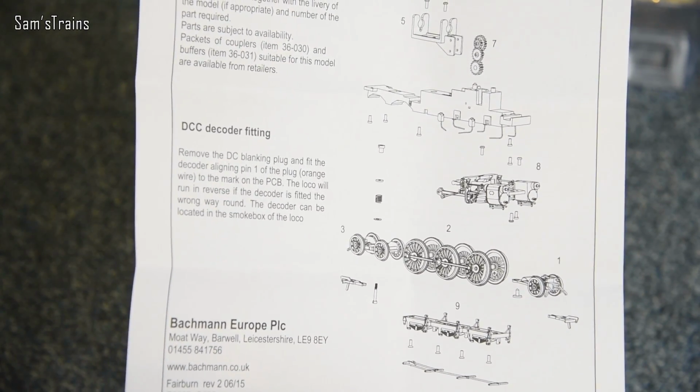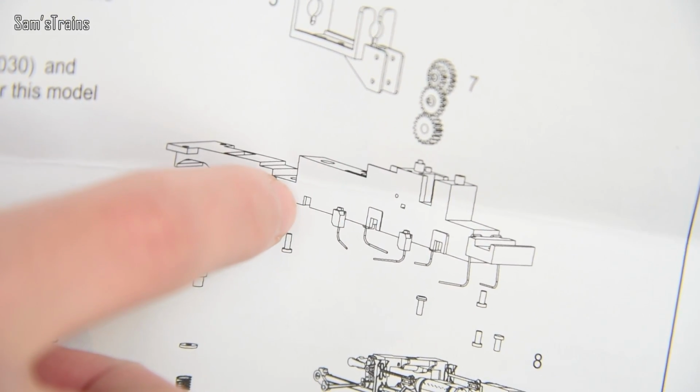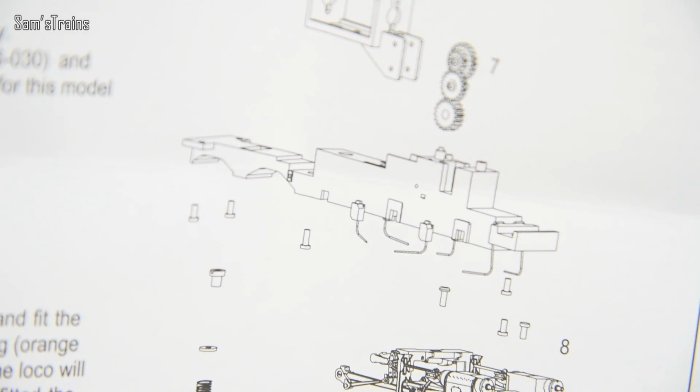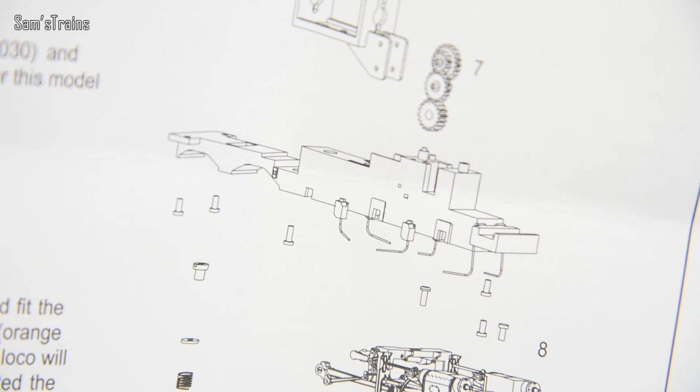Weirdly, it looks like this one's got those horrible square bearings on it, which is pretty shocking, I think, and if that's true, you know, I've grilled Hornby for doing that once or twice, and actually I have noticed that Bachmann do that quite often with their locos, so yeah, I really don't like that.